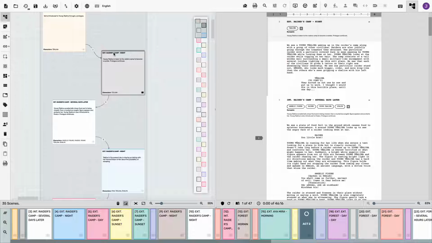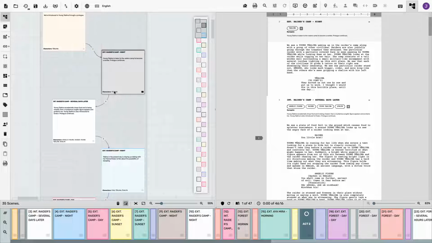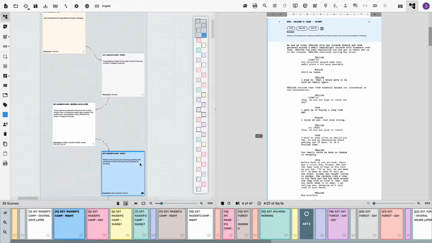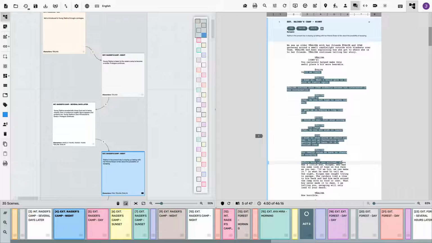So we have, again, the information copied from the script. This is basically automatically put into a beat sheet form. So I have the information of that scene, the purpose of that scene, and the characters involved in that scene, and then it just goes straight from one scene to another, to another. As well, every time I click on it, we go straight to that scene in the script, and of course it points out where it is in our timeline. Everything links together so that we're never getting lost and having to figure out where everything is.